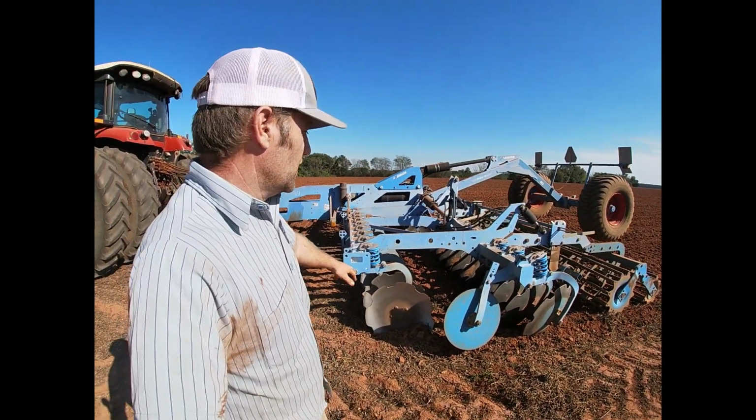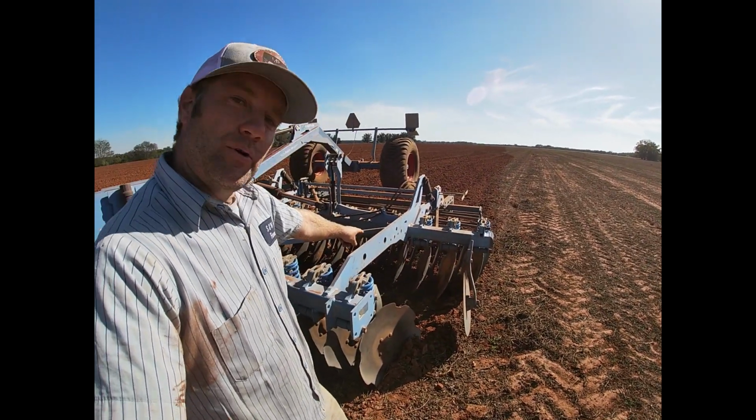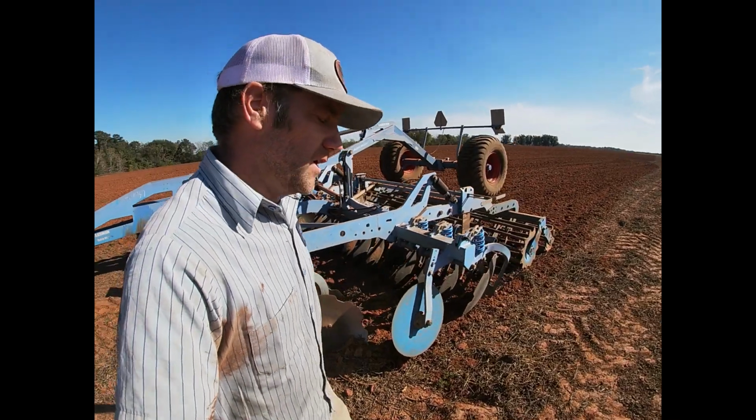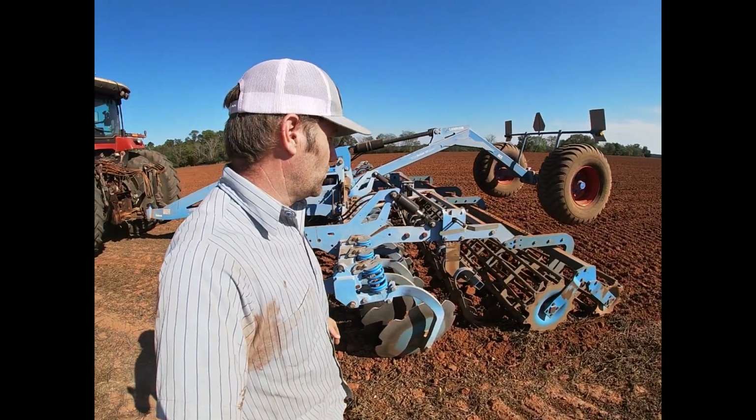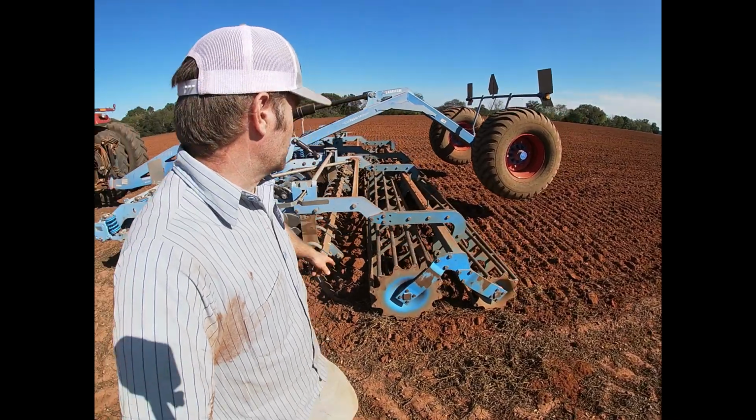We have very large scallop discs. Each one has its own hanger. It's at a pretty hard angle. That's very different from what you would typically use in South Georgia. Got these huge baskets to break the clods up. It actually does a pretty good job.